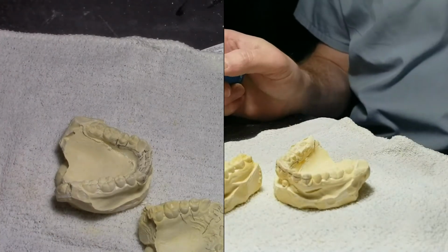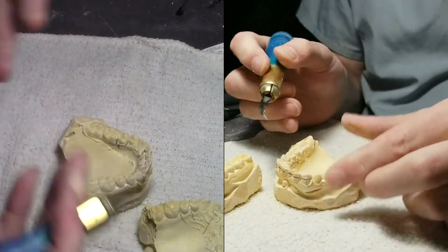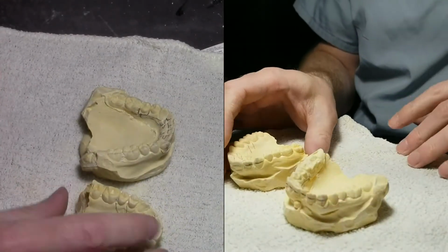Again, I got a third camera. It's going to be at my trimming station where I've got suction and stuff, so I won't be trimming here and breathing all these dust fumes.